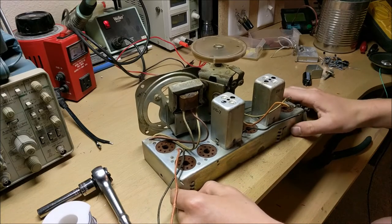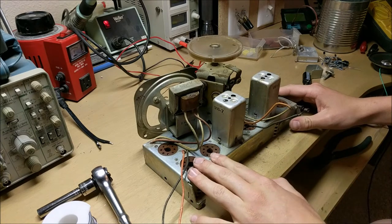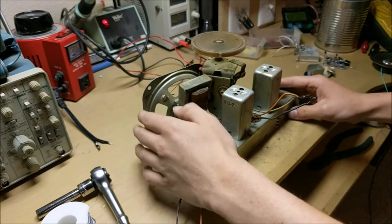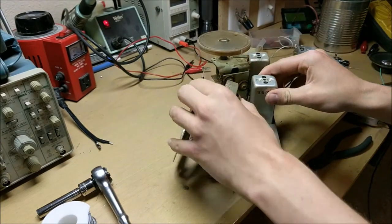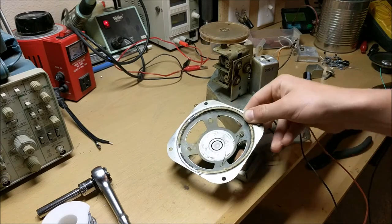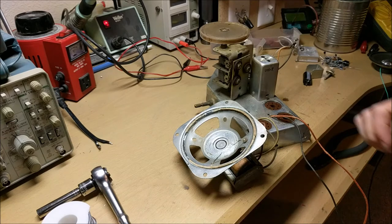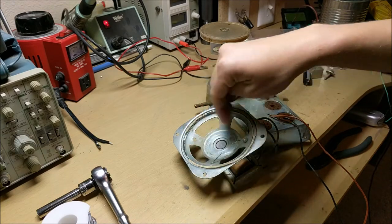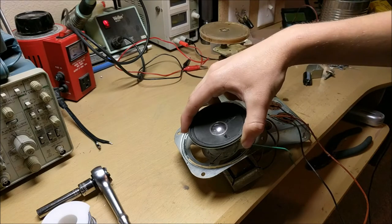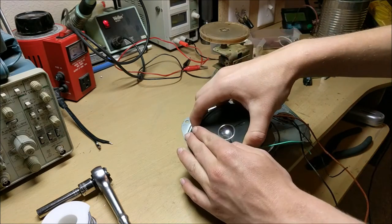Okay, so now that you've cleaned off your radio thoroughly, and your chassis is all free of dust and any other bad stuff, we can now move on to fixing the speaker. Now, the speaker has an issue where the cone has completely disintegrated. So, instead of reconing the speaker, I'm going to insert a new, smaller speaker into the place where the old cone used to be.